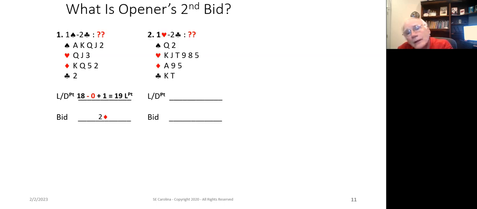Let's look at this second example. We've got 1 heart, and then the responder bids 2 clubs. Let's take a look at this. We've got how many points? We've got 6, 10, 13 high card points. That queen of spades is unguarded, so we're going to subtract 1. And we've got 2 hearts, so we've got a 5th and 6th, so we add 2 length points. We've got 14 points. So we should have enough points for game somewhere.